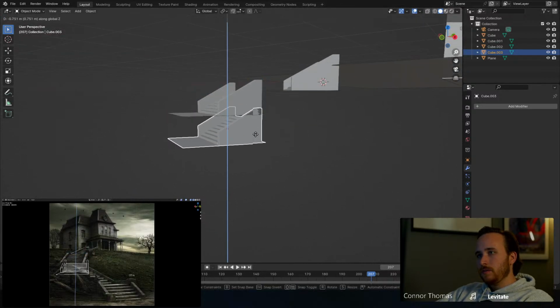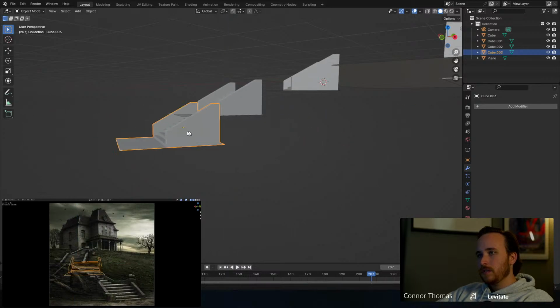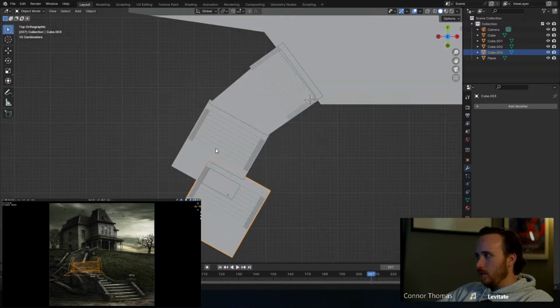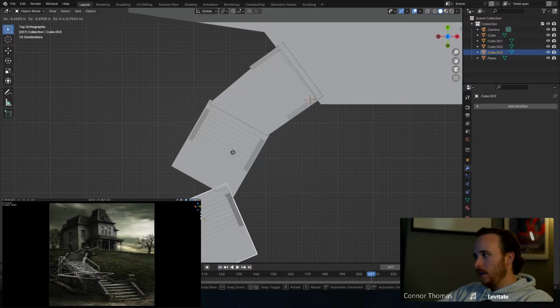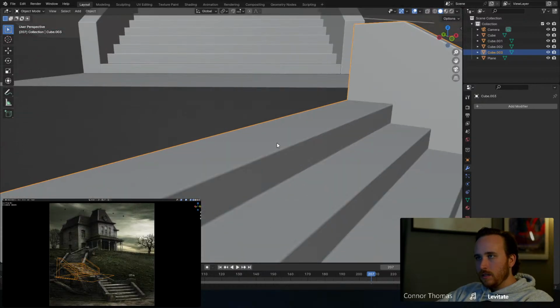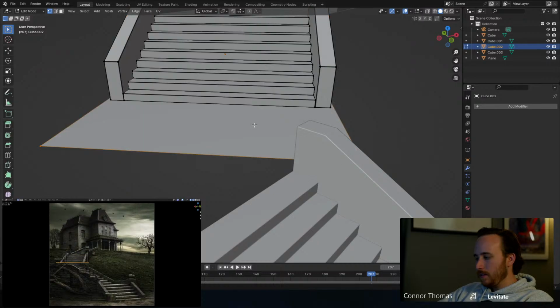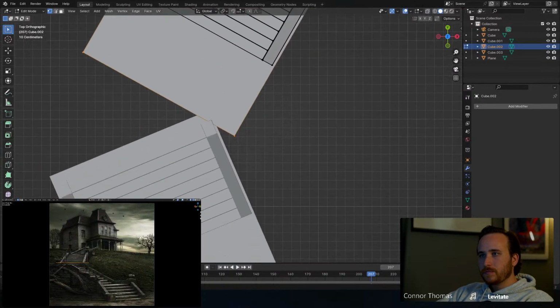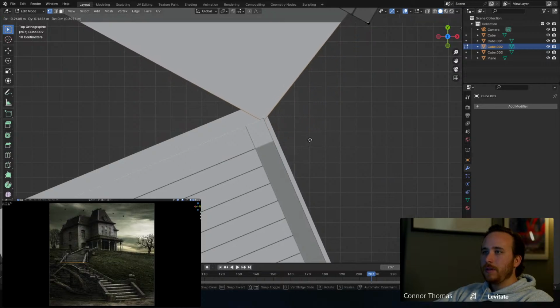Actually, let's see, do we really want... I'm gonna skip. I know there's another set of stairs before this, but we're gonna get away with not doing it. And again, just kind of lining up our floor plan here.